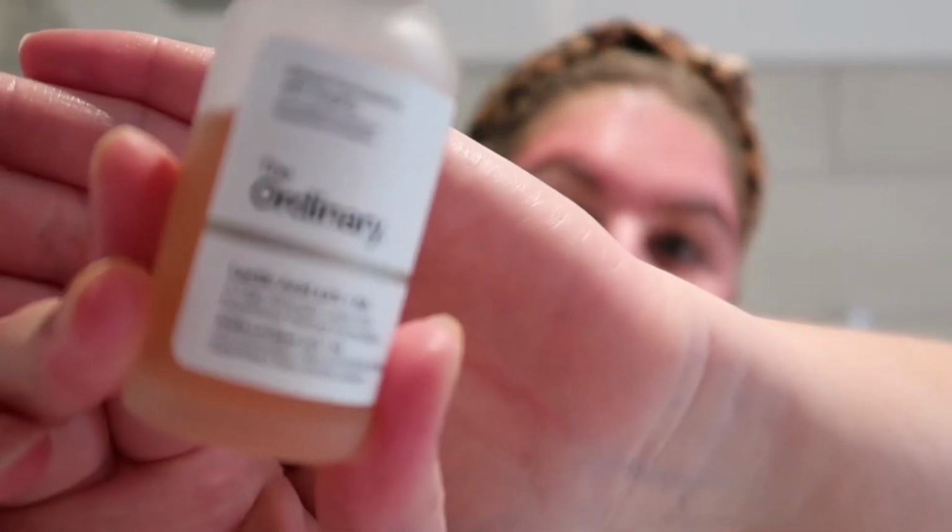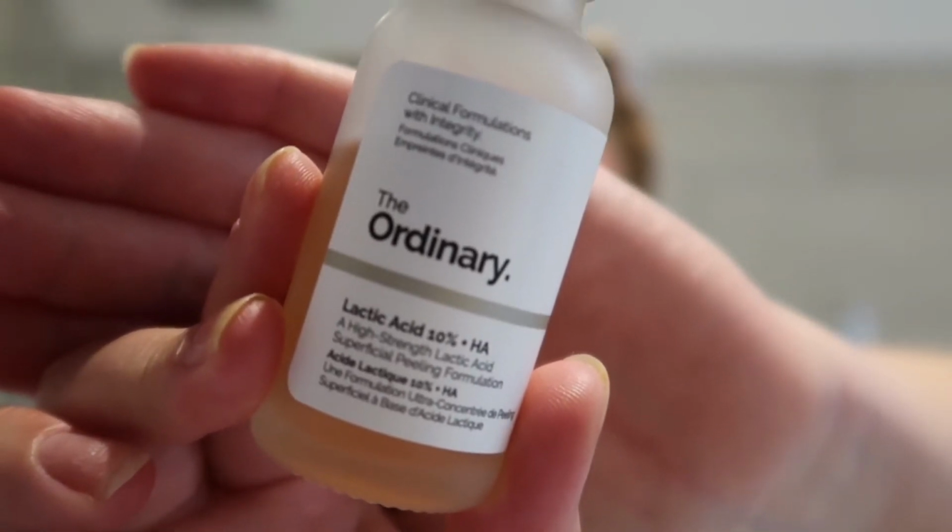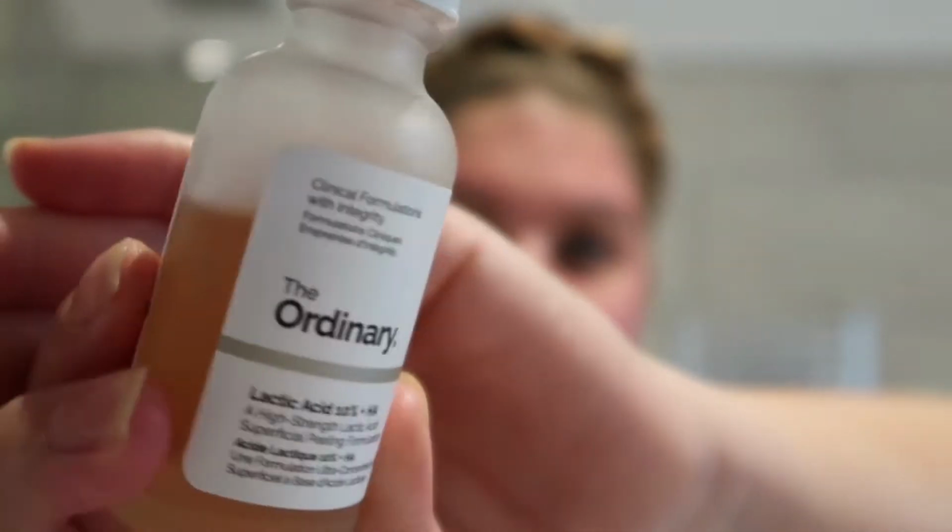But this is then, I use this as well, lactic acid, 10%. Is it gonna focus? There we go. It's like an orange colour. This is for an exfoliation, so I'll do this like say every 2 nights, so it's not as aggressive as this mask here. And then if I'm not popping that on, I'll use niacinamide, 10%.